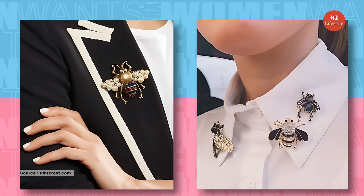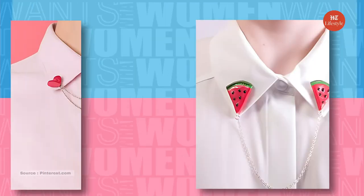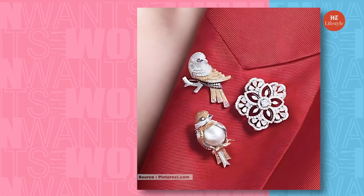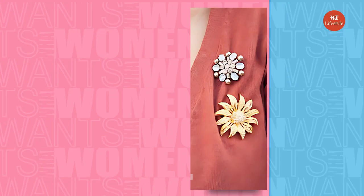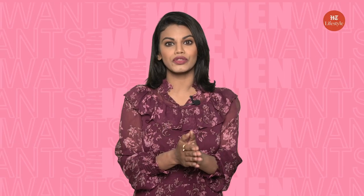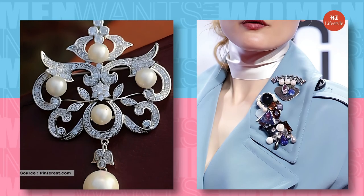Brooches are used to dress up shirts with stiff collars. Sometimes a single brooch is pinned onto the side of the collar; sometimes two brooches are attached at the collar end, giving a symmetrical look. Some people also try a cluster of brooches along one side of the collar for a unique look. For turtleneck t-shirts or sweatshirts, flash-shaped brooches are the best choice. Some people prefer pairing brooches just below the collar points, and brooches with pearl designs on a western button-down shirt have become a favorite.